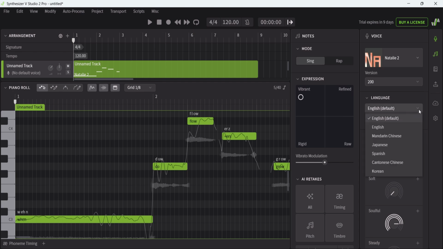You have a range of different language options as well. Korean, Cantonese, Spanish, Japanese, Mandarin, and of course English there. So I think that probably gives you some idea.